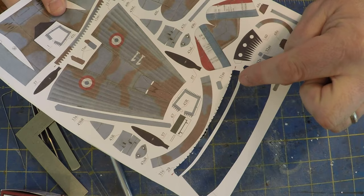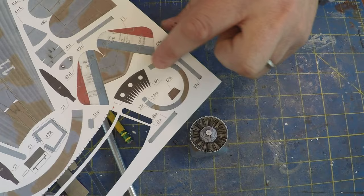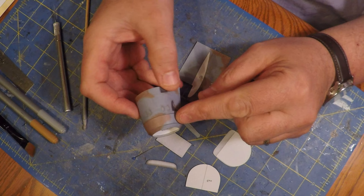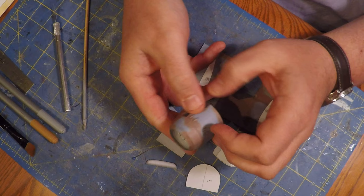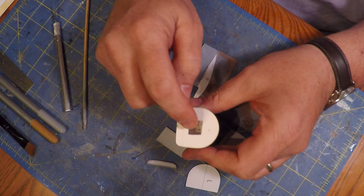It looks fine, it's straight and true, it's going to look really good. When you look down in there it doesn't look quite like a Heinkel but it is close. There are a couple of extra pieces that go on - one makes a little tube that fits right on those teeth, and the other one does a butt join onto the first one. The fit is exemplary; everything lines up and the seams are beautiful - even the butt join is nice. Make sure you line up your seams so all the camouflage matches. The only thing I would do next time is color the inside of the cowling dark gray or black.